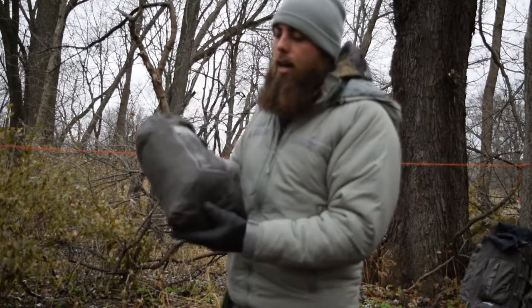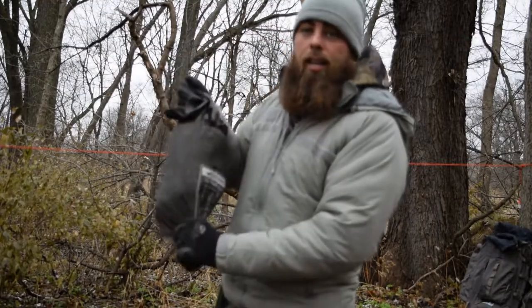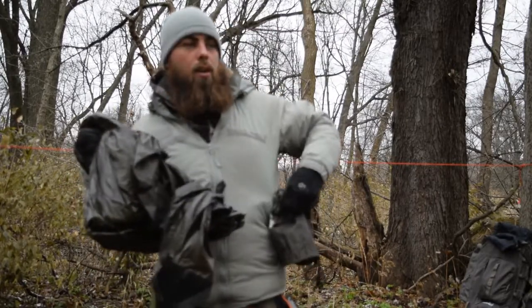This is the DD 3x3 tarp. This thing is huge. It's got guidelines, it's got pins, it's got it all. This is like an absolutely amazing tarp.